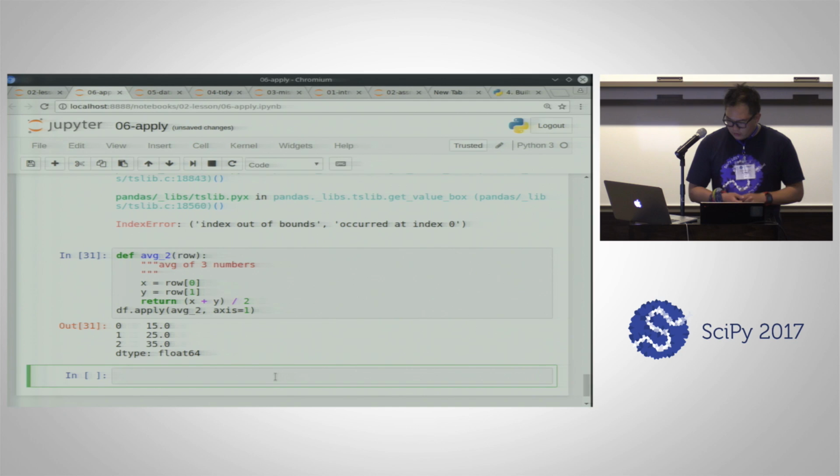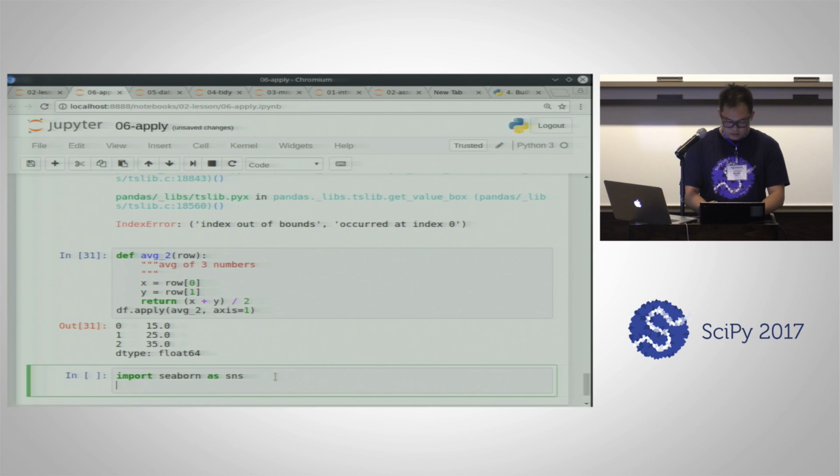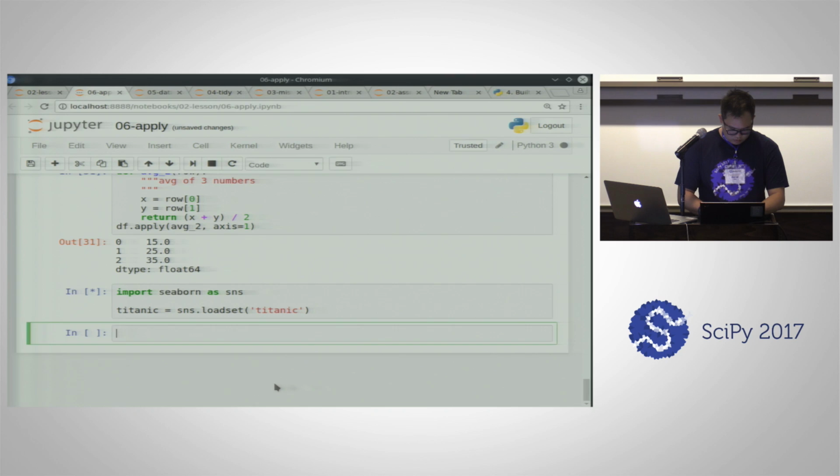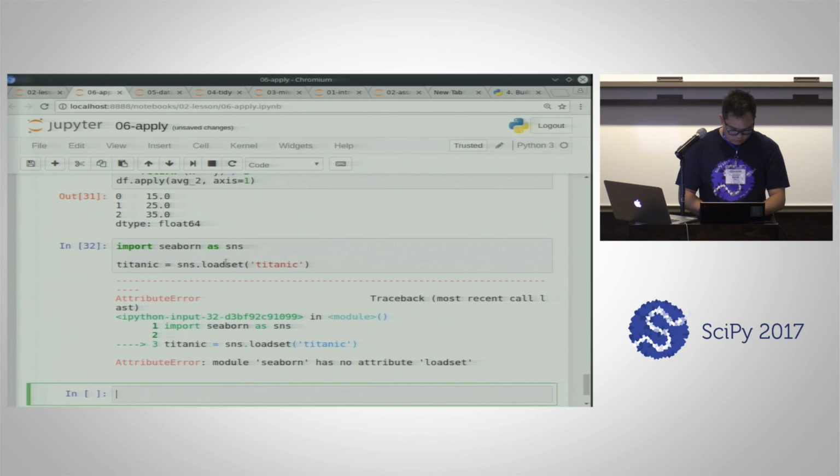All right. So that's generally what's going on. So let's use an actual data set. Import Seaborn as SNS. There's a Titanic dataset. Load dataset.